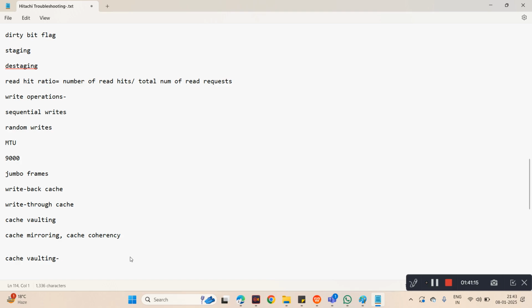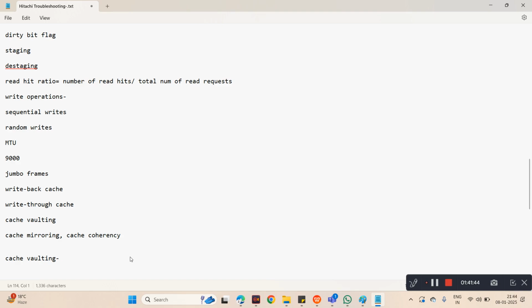Suppose you are writing data to cache and the data is not written on the disk yet, and the storage system loses power. Maybe somebody unplugged the cable, or maybe an earthquake happened, or some power outage happened because the power supply went faulty. So what happens? You can address this problem in multiple ways.